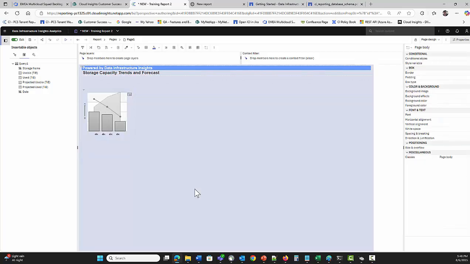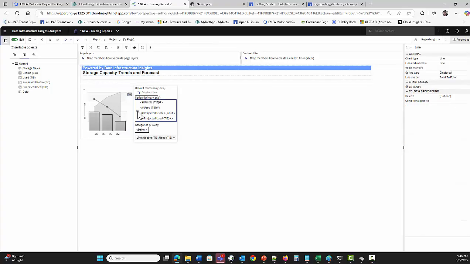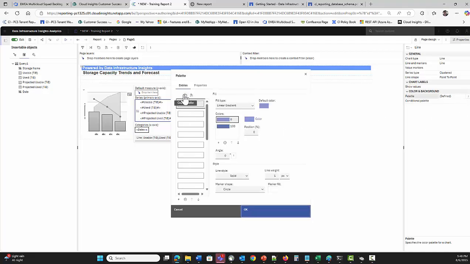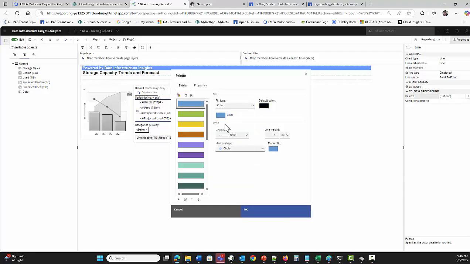And don't forget, when you click on something in Cognos, the properties are going to change based on what you're clicking on. Okay, and a lot of different things are clickable. So here I just want to go to series for my chart object, and I want to change to my palette. This is the default palette. I can pick anything I want here. I'm going to choose, let's do blue and green, and then let's do yellow and red.